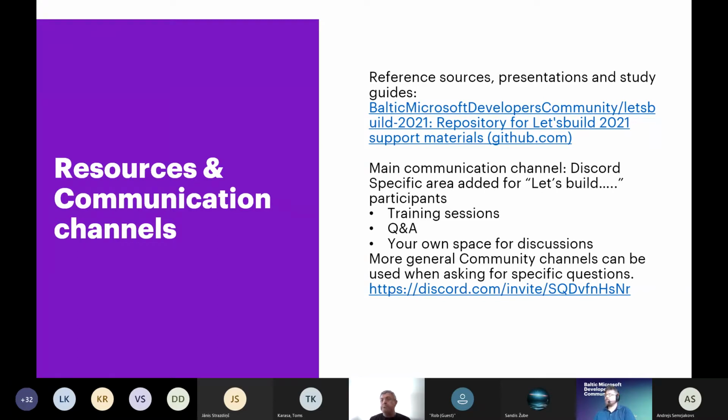In addition, Discord is the main communication channel outside of these calls. The calls themselves we currently do in Microsoft Teams just because it's easier for us to do recordings on those calls. But in between the calls, we started to use Discord because for us it's something separate from the work communication environment, where we also have the rest of the community attending.